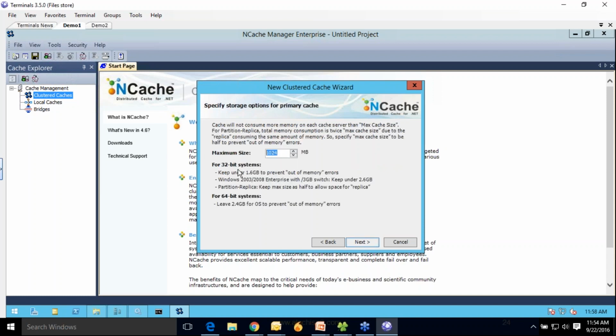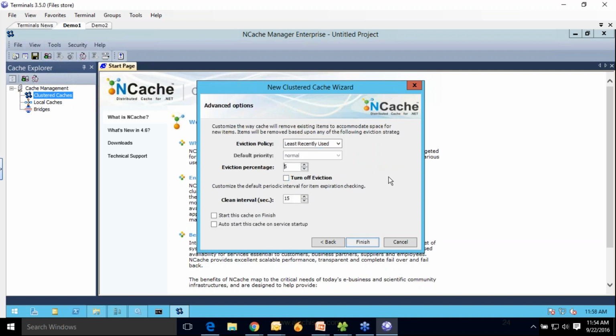And then size of the cache per server. This is based on the data that you plan on having in the cache. So if you need 2 gigs of cache size, just come up with the right amount of memory specified here. This is just an upper limit. If cache becomes full, you have 2 options.